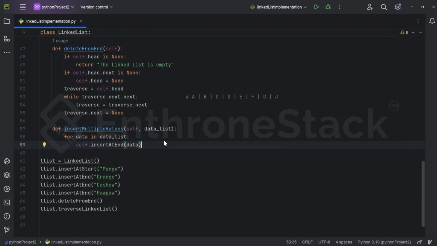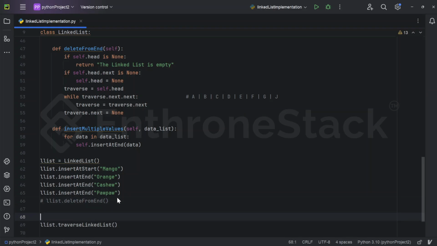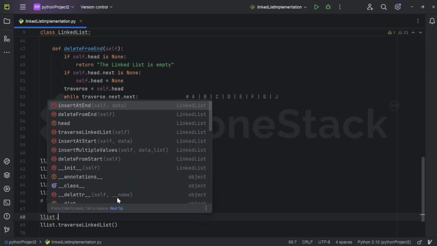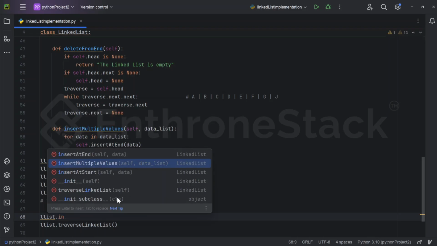So we're trying to loop through this data list and insert each item or each data to the end of the node by calling this insert at end, then passing the data here. So let's create this function. Let's comment this out and create a function that does this, then insert multiple values.